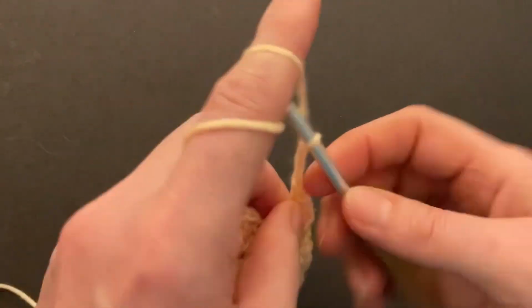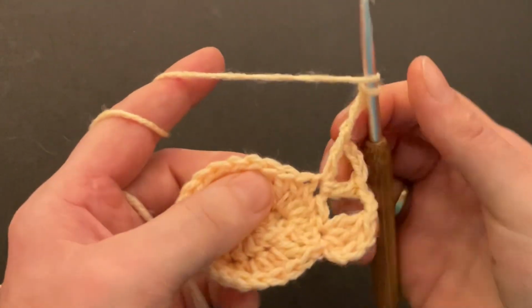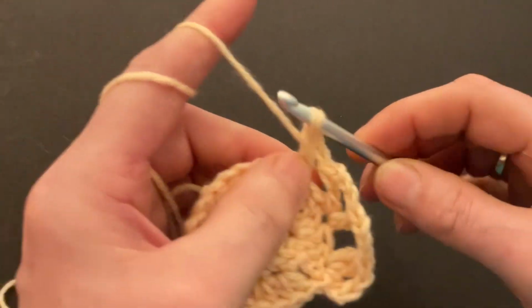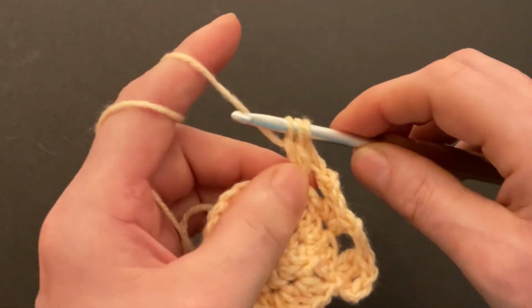Chain 3, and now we can repeat that entire sequence 3 more times. Skip 2 stitches, 1, 2, and make your corner into the 3rd stitch. Make 2 doubles together, make the double, leave 2 loops, make the 2nd double, leave 3 loops, pull through all 3 loops and chain 1.